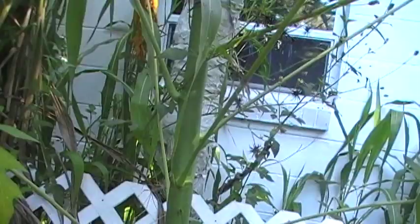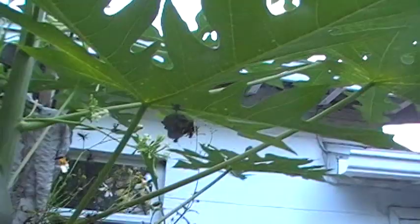Oh, here's what stung me. It's a little wasp nest underneath the papaya leaf. There we go. Okay, now I know to be more cautious out here. I hate killing wasp nests, so I'll probably spare it.